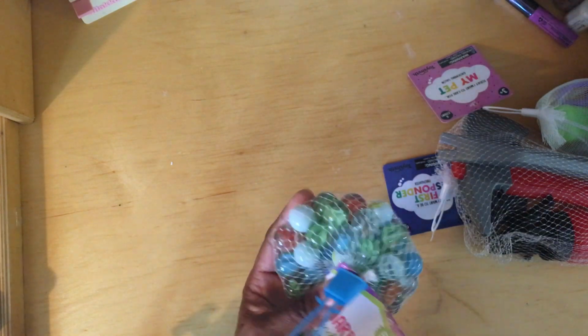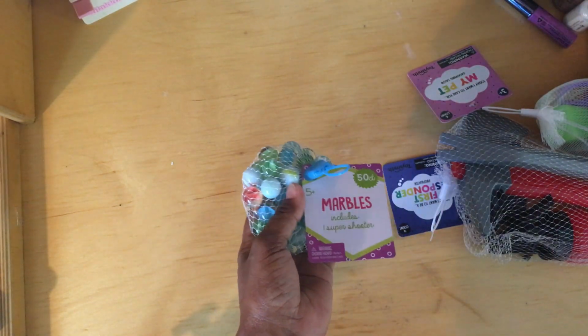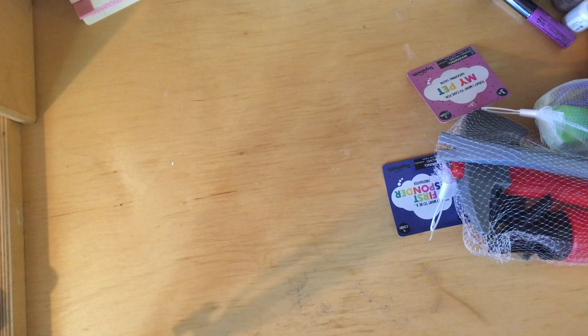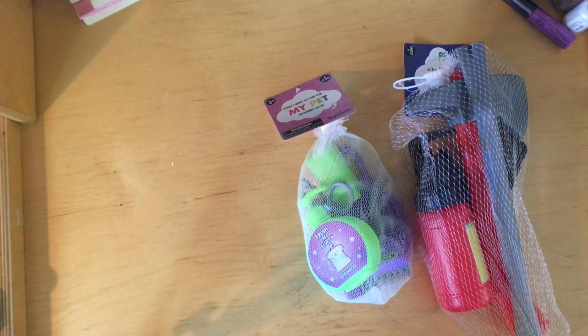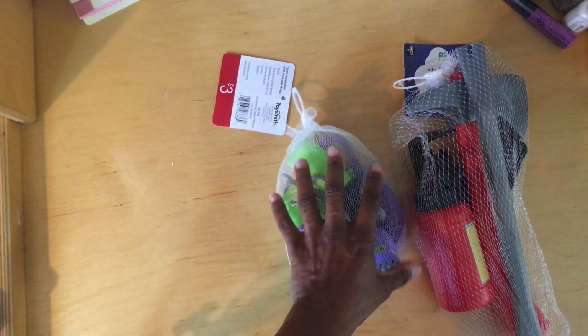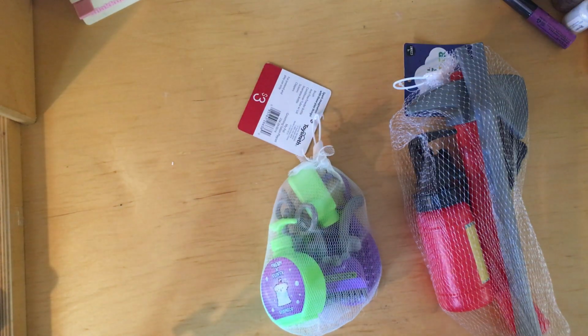And then I went a little ham with dramatic play materials. I did pick up marbles to use in game designing or reading and math center game designing. I thought that would be fun for the children to use. I had little plastic jewels last year and they loved it, so I thought they'd love the marbles. So I have a very large, I'm blessed to say this, dramatic play area. And I'm always looking for ways to extend it.